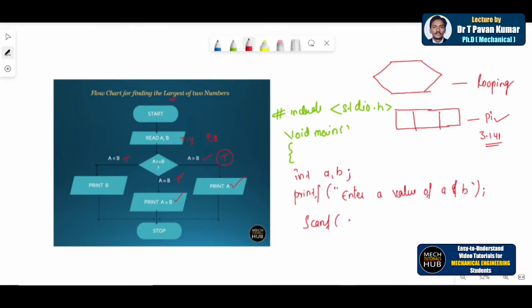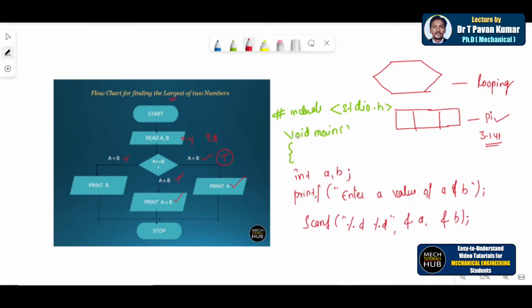Now we use the scanf statement to input any data with the help of a keyboard. Percent d, these two percent signs will help you enter your values. All right, comma ampersand a, address of a, address of b.